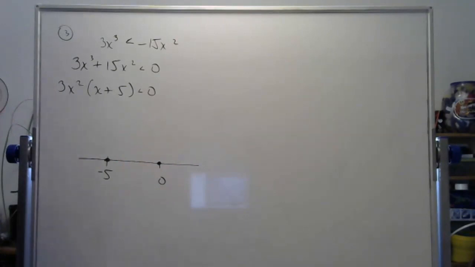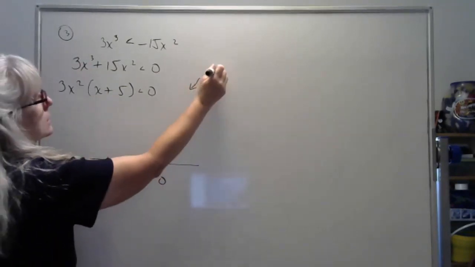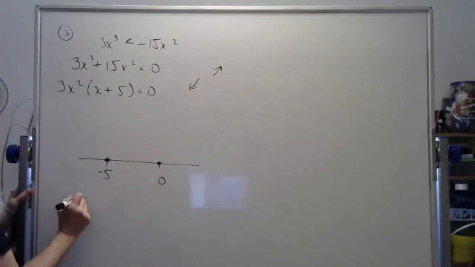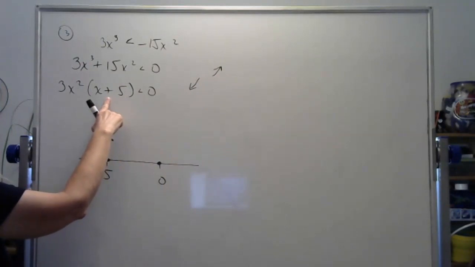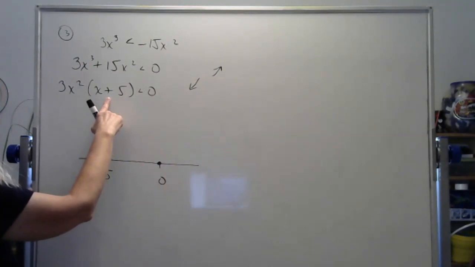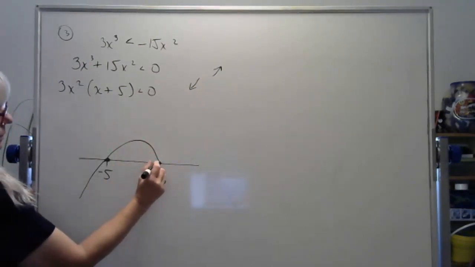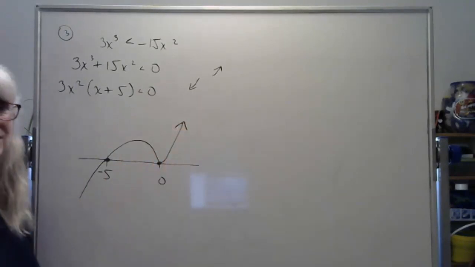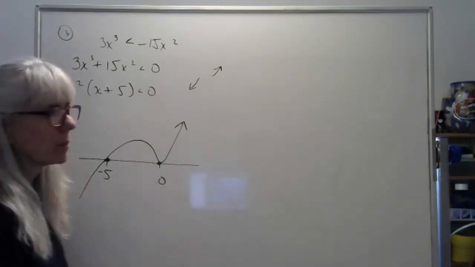Okay, we know that again, it was an x cubed. We know that x cubes start below and end above, as long as there's no negative stuff in them. So it's going to come in from below. It's going to hit that -5, and is it going to cross or bounce? Cross. Yep. And it's going to get pulled back down to the 0, and at the 0, it's going to do what? Bounce. Yep. So it looks like that. So that's a lot quicker than the sign chart. It really is. Just so you've seen a sign chart someplace, that's all we care about.